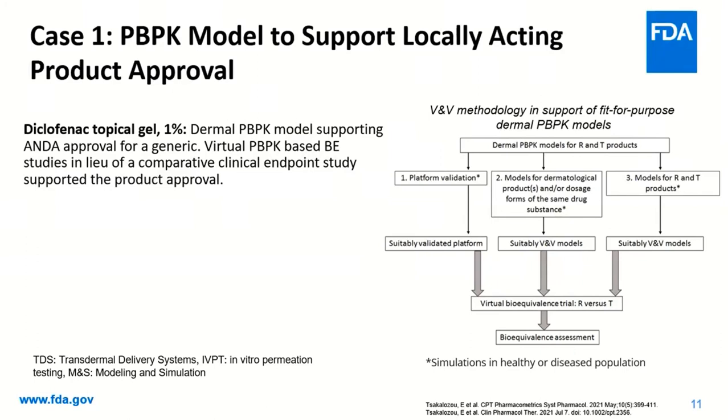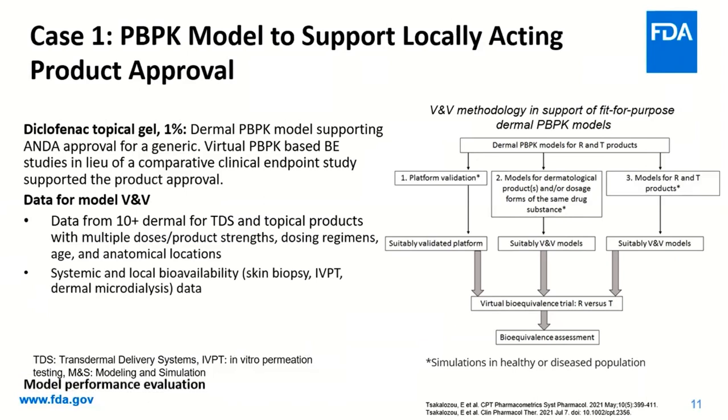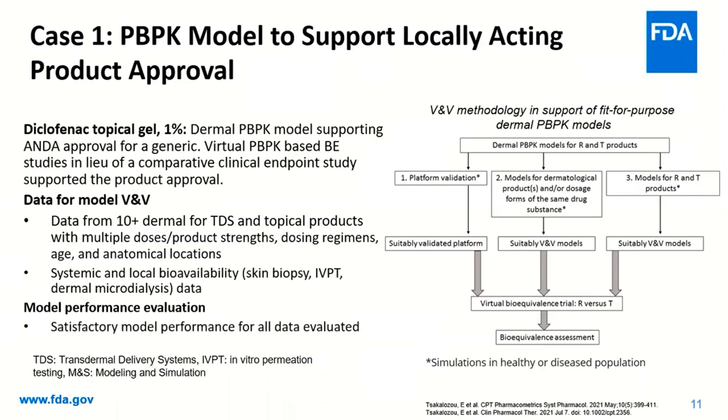The model verification and validation process involved assessing the goodness of fit for observed data of diclofenac concentrations in skin tissues and plasma, and the overall performance of the modeling platform for predicting local and systemic exposures for relevant products following the same route of delivery. This case serves as an example of using PBPK modeling and simulation for BE assessment, as well as providing an example of good practices for model verification and validation for dermatological drug products.